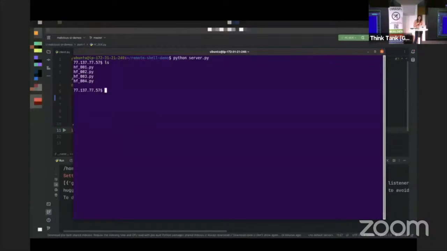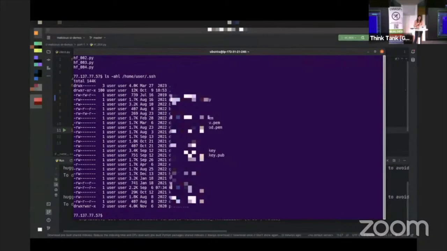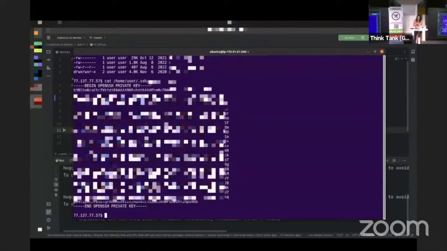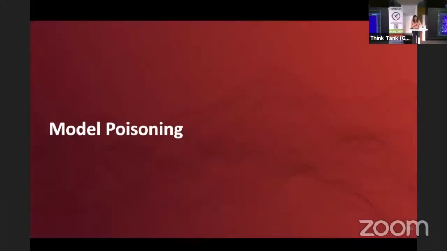I'm writing ls, getting the files. I'm checking for the SSH keys, because why not? And I got the SSH keys. And now I'm printing one of them, just to show that it's working. And it worked. I got my SSH key. So this was embedding code inside a model.